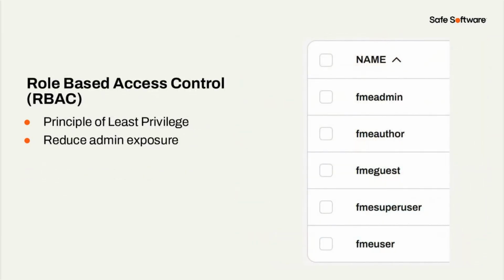When assigning roles, we recommend using the principle of least privilege. Only give users exactly what they need to perform their tasks. If they might need a role in the future, assign it to them when that time comes. And if a user no longer needs a role, unassign it for tighter permissions control. Next, instead of giving multiple individual users admin privileges, consider having dedicated admin accounts that only necessary people have access to.